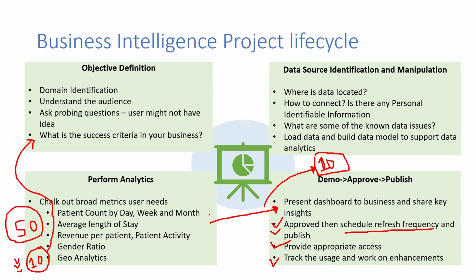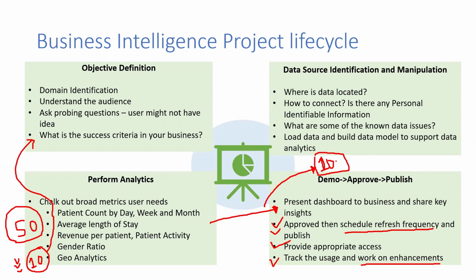You need to tell business it is present on the server with this refresh frequency, XYZ things, or you might have to send that dashboard in email also. Qliksense has a facility where it can send reports out to the users in email. You might have to set up that. And you might have to work on enhancements.